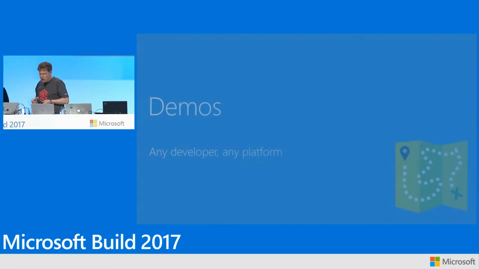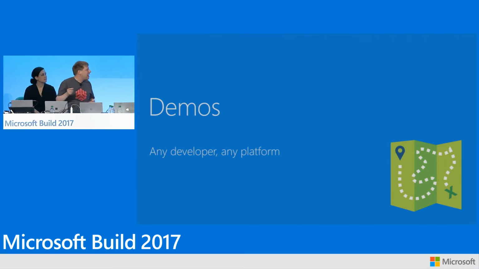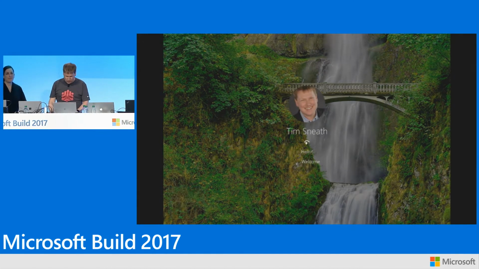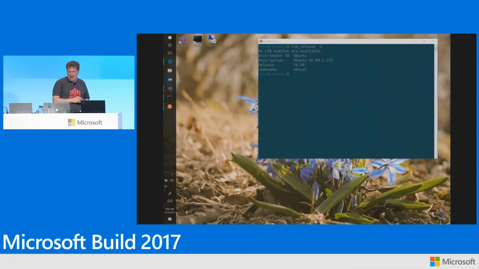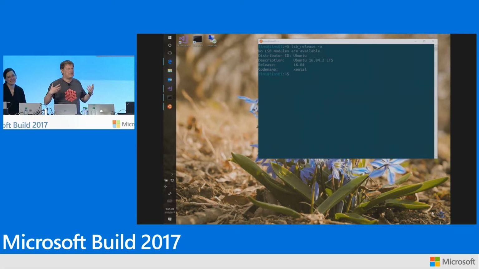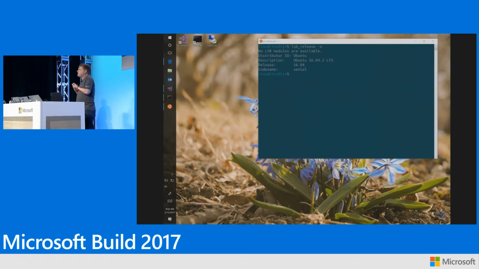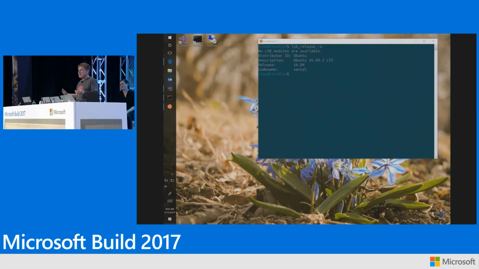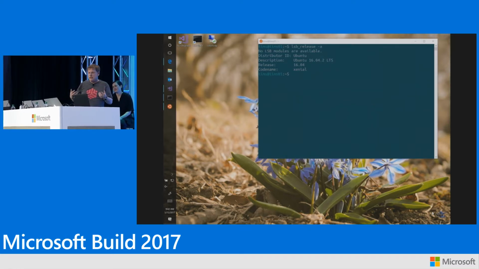So I want to show you a quick demo of some of the any language support that we're building in here. And I'm going to flip over to my demo machine. And I've switched back to my true love, which is a Windows machine. But this is, you remember Terry yesterday talked about making Windows 10 the best developer machine available. We're really looking to do the same for Visual Studio, so that Visual Studio plus Windows is the best development environment.